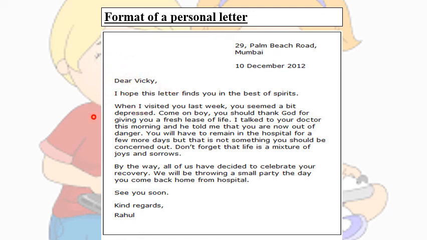Then, what all you witnessed in the Gaiety land in the body of the letter. This is the body of the letter. And then, you have to write the closing. You can write love and your name here. You can write kind regards, then your name. You can write best wishes, love, or anything like that, and your name here. This is the format you have to write the letter.